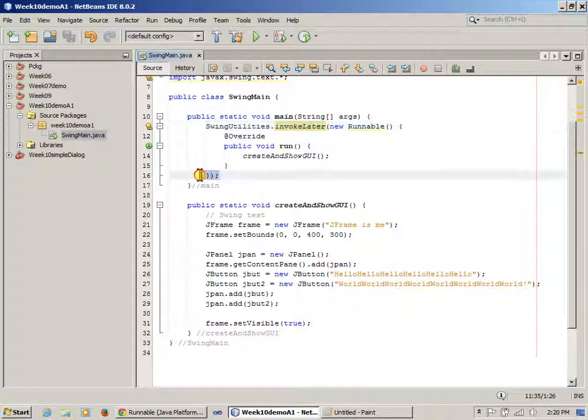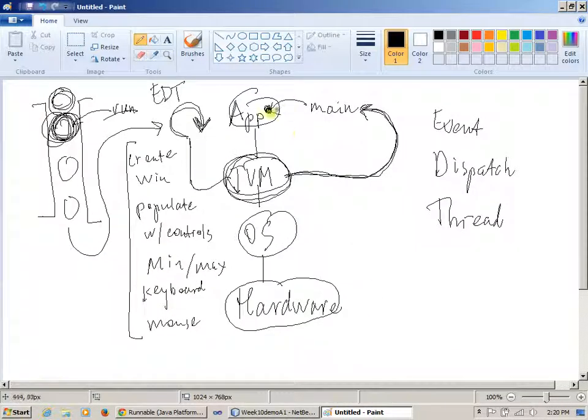But then the main thread reaches the bottom of our main method, and it simply exits. As soon as we place this object on the event dispatch thread, the main thread exits and returns back to the Java virtual machine, which most likely just says, oh, you came back, you have nothing else to do, and so this entire thing disappears, and everything that continues to run inside our application is only this event dispatch thread.